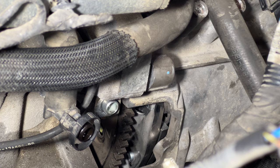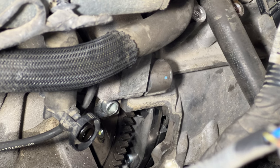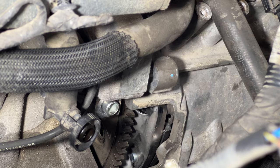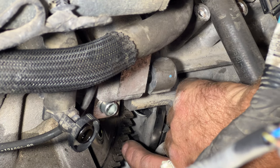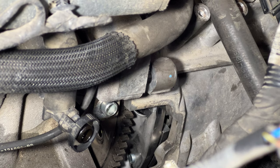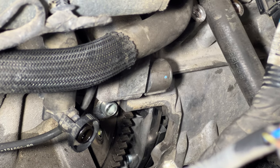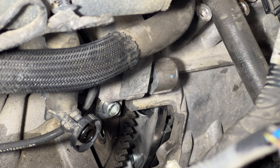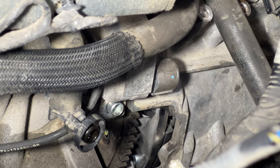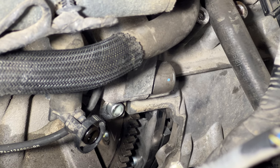So let me see if I can just slide this in there. So you see, kind of like that. And then you just want to make sure, it's kind of hard to tell, but you can see our triangles right there. And if I move this transmission forward, you can see our yellow dot right there on the threads. So we know we're lined up correctly, because if you don't get that lined up, you're gonna have a bunch of vibration and everything else. So make sure you get that lined up.